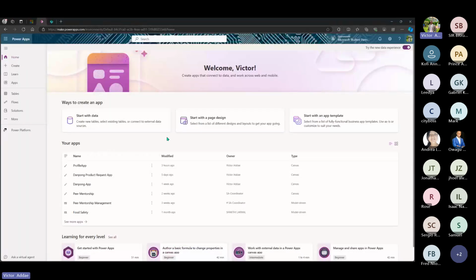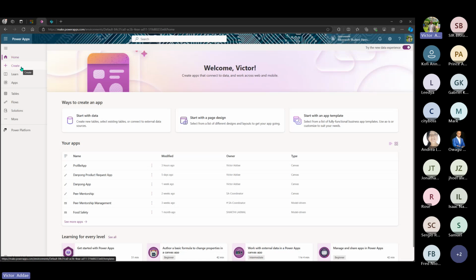Awesome. So this is the Power Apps console. This is where all the magic happens. We are going to create a new application, but we are going to take usernames and user details, and we'll have to store them or save them somewhere. So we'll need a database, right? We are going to use SharePoint. It's also part of the Microsoft 365 family. It's going to act as a data source for our application.